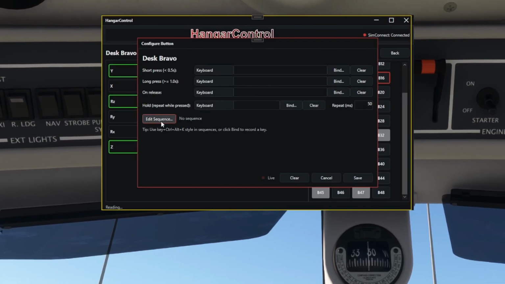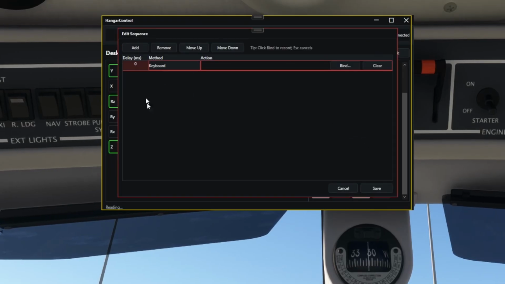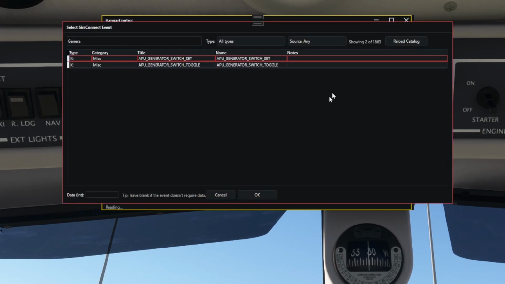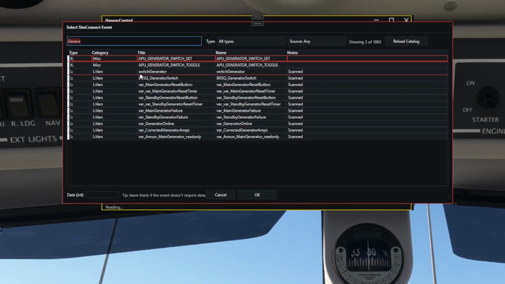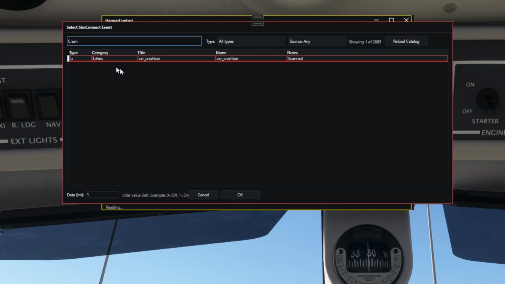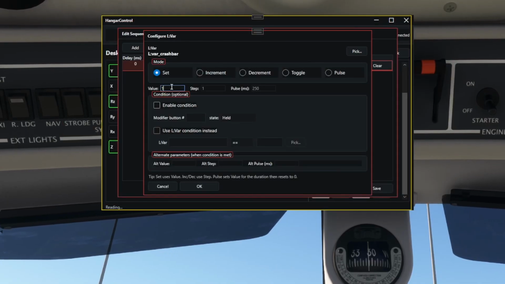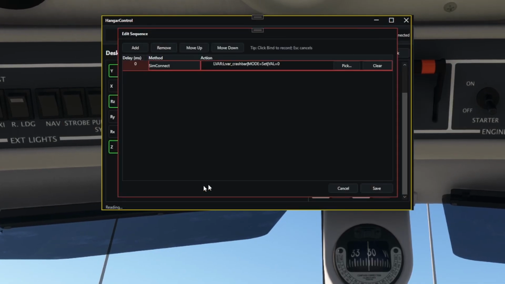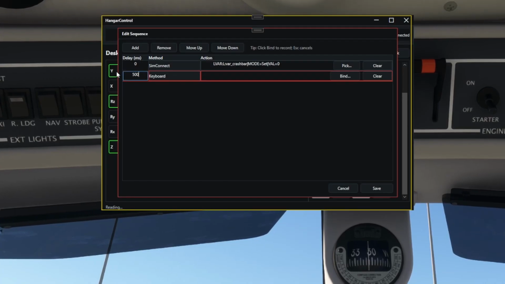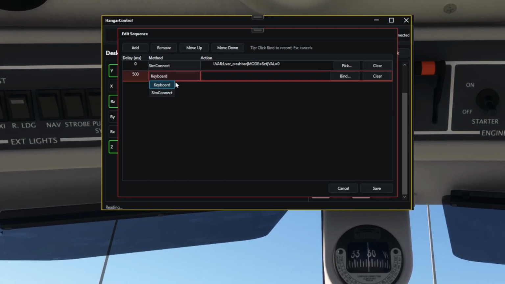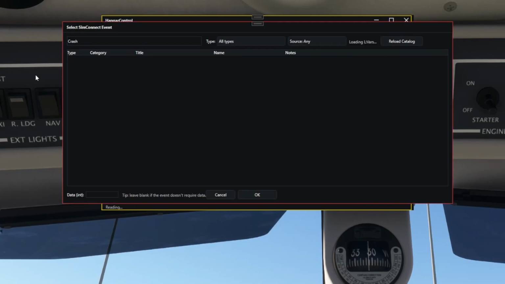So here we're going to go. Once again, edit sequence. We're going to add, and we're just going to zip through this real quick this time. SimConnect, pick. Let's see here. We want the crash bar. And this time we're going to want to set these to 0. Okay. We're going to add 500. Set these at SimConnect. All right.